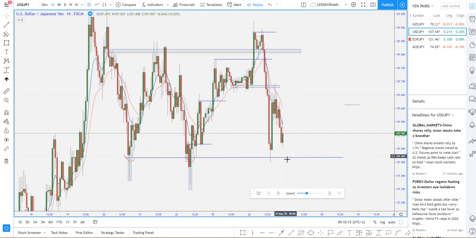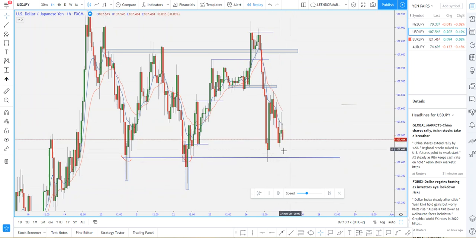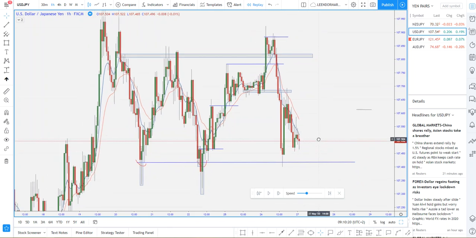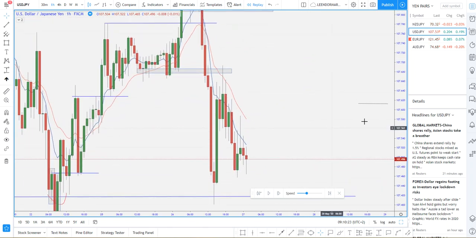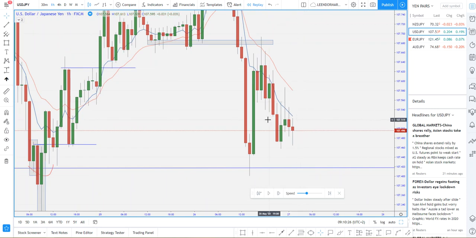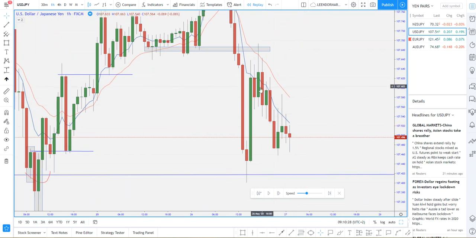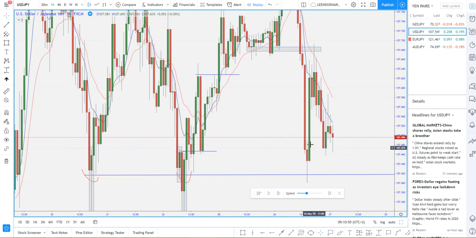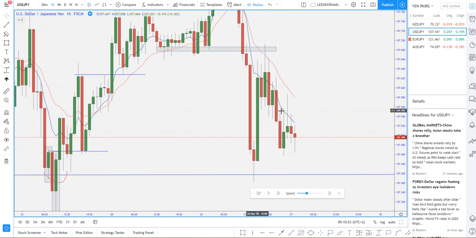As soon as we get here, I want to notice: is this level holding or not? Once again, what I need to explain is that these moving averages are not there to make your charts look nice. They also act as a major part and element of the strategy. Look at how we keep on spiking these moving averages. Price keeps on spiking but sustains below the moving averages. So when the price maintains itself below the moving averages, it becomes an indication to us traders that this market is still on a bearish move, because the moving averages are literally above price.